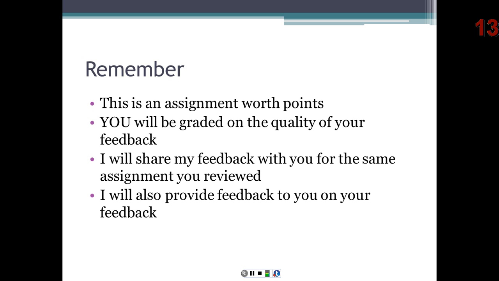But hopefully, the main thing is you do get 2 attempts at doing peer reviews in this class. So if you don't do well on the first assignment, you will be able to do it again. So hopefully with my feedback, you'll be able to take that feedback and make improvements. I hope this has been a helpful lecture for you on using our writing rubric to provide feedback. And I hope that you enjoy doing this. This is something I encourage you to do even after this class with your peers. And the more feedback you get, the better your assignment's going to be, and that's the same for everybody.